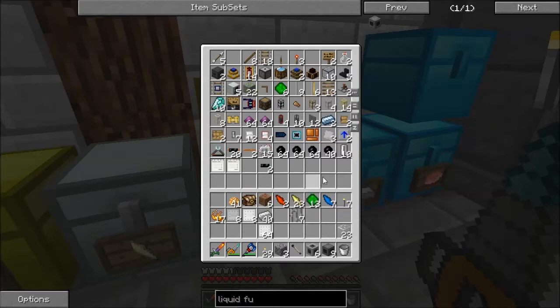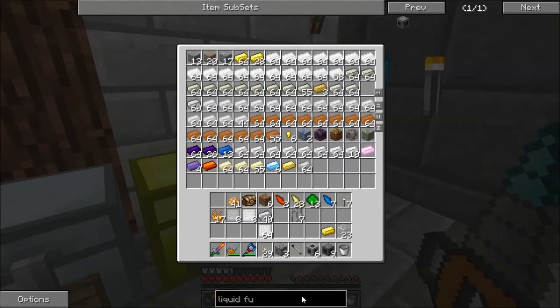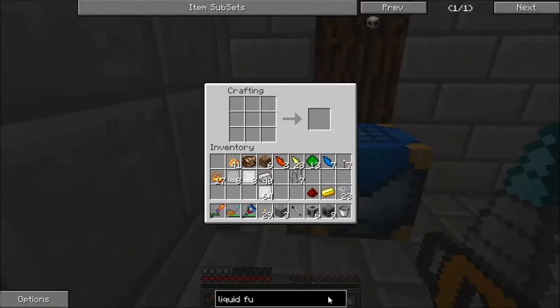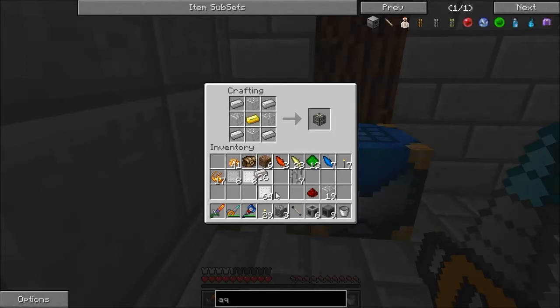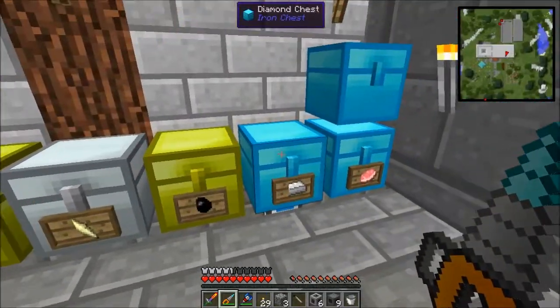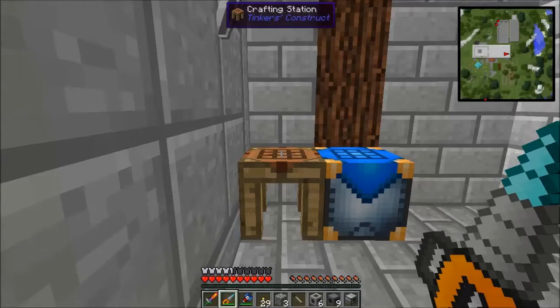Do I have a machine frame laying around anywhere? I don't think I do. Okay, and I'm going to need a servo, so I need some redstone. Aqueous accumulator, machine frame. Alright, fine. Machine frame. Servo. Pair of tin ingots, which is good, because I have more tin than anything else in this place. Aqueous accumulator. Awesome.